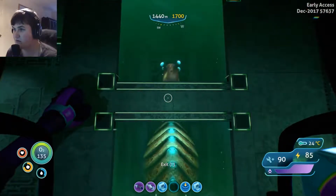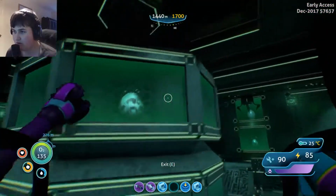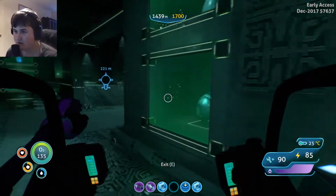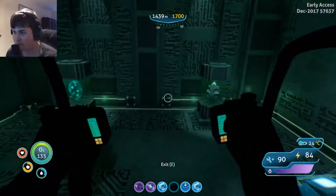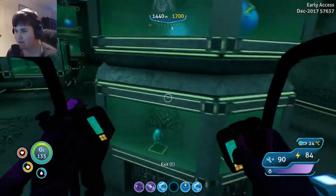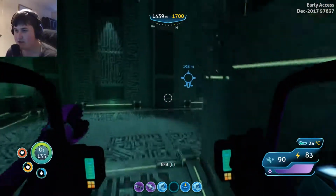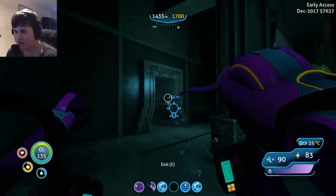Whoa. Is that a Sea Emperor egg? I know that one. What? They're just going on a massive hunt for everything. I wonder if they got the cuttlefish egg or I'm the only one who found that. Nope, I'm the only one who found it. Ha ha ha ha. You couldn't find the cuttlefish eggs. Right, okay. I'm not going to bother reading the Sea Emperor research until probably the next episode now. So now it's just one more thing to do.